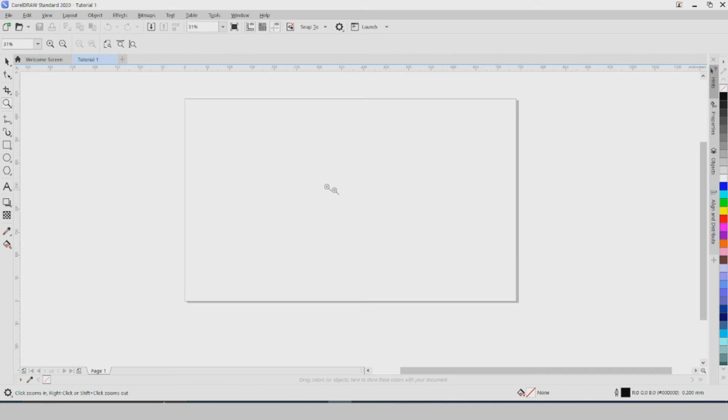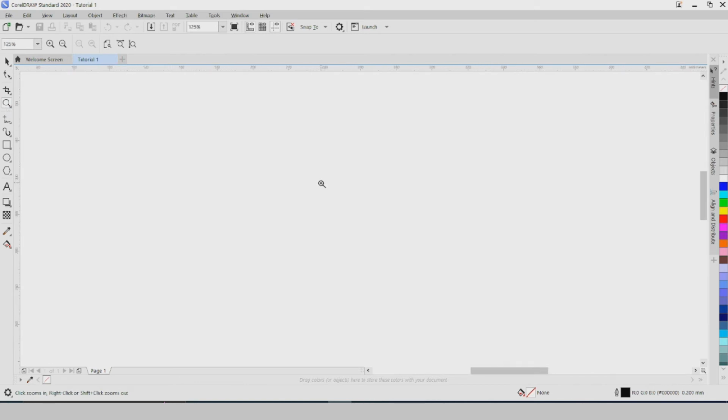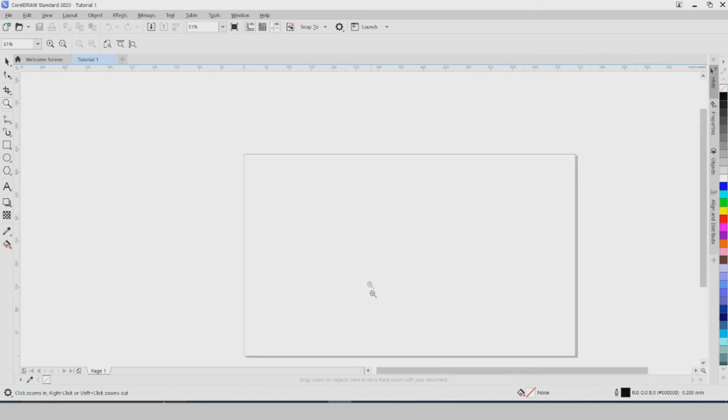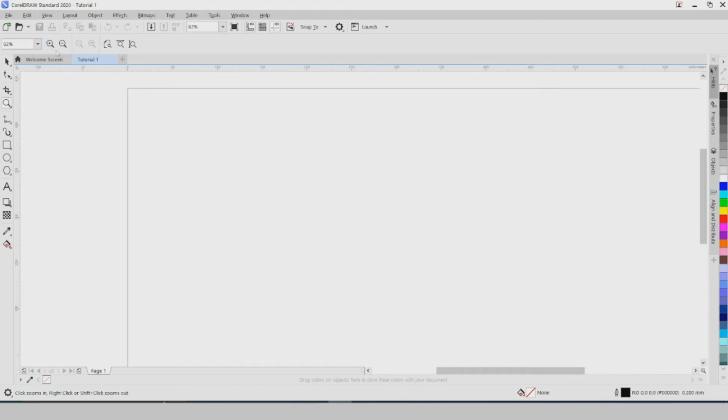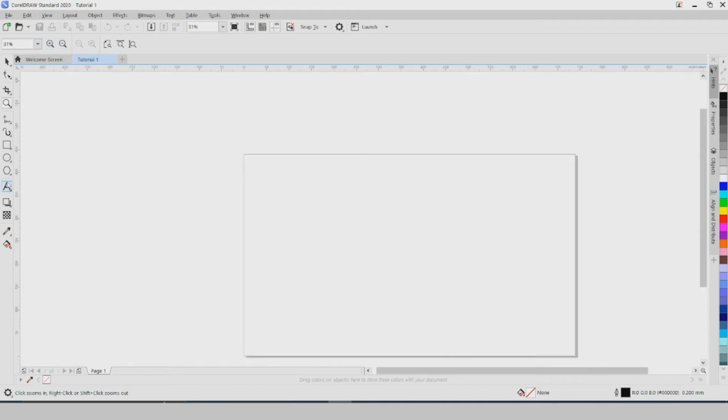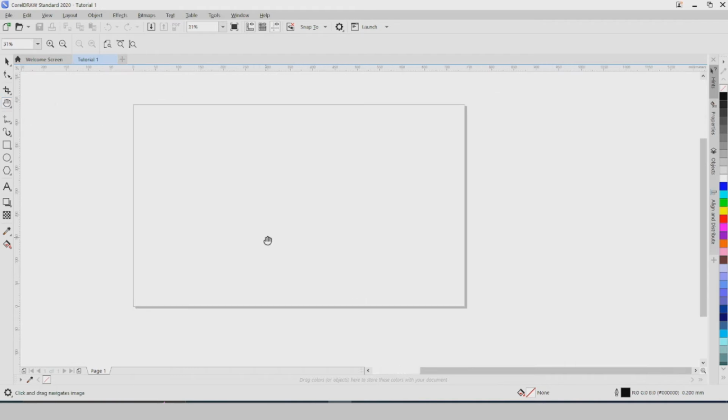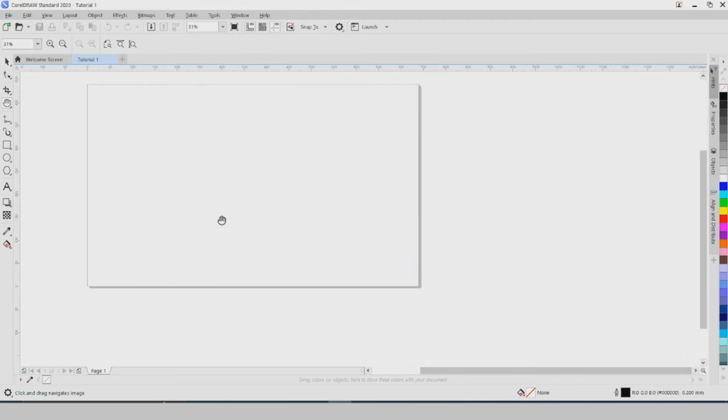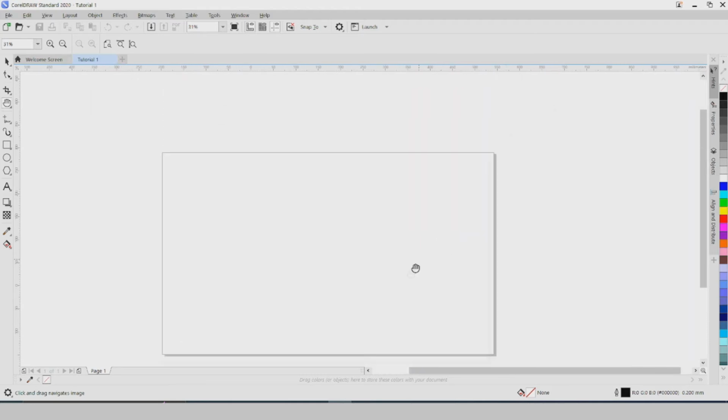There are also tools over on the toolbar that allow you to do this manually. There is the zoom tool, which lets you left and right click to zoom in and out. And if you hold left click on the zoom tool in the toolbar, you can access the pan tool, which exclusively lets you pan around the screen.